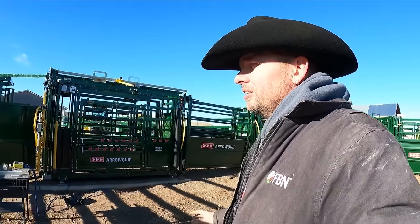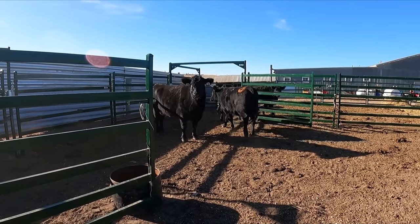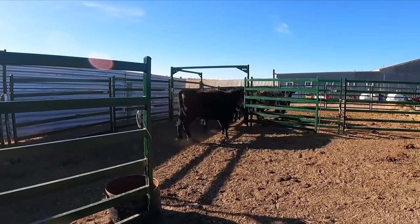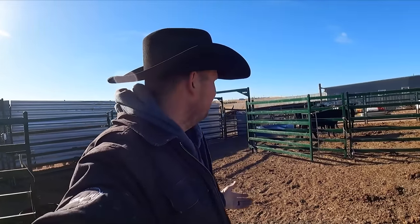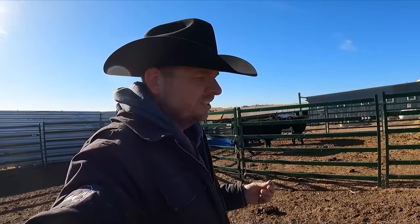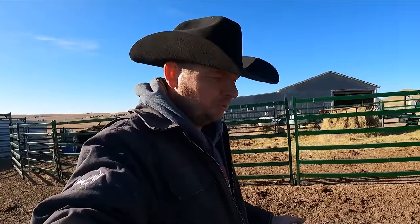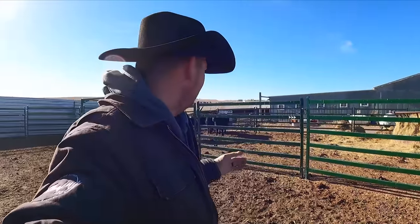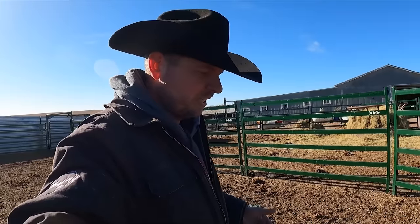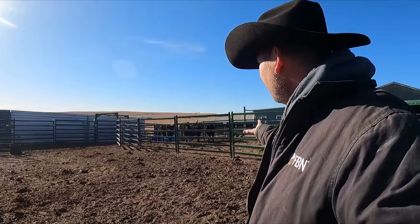So these guys, they're back together. But really, it's all about keeping these cows happy. I guarantee you, she's gonna feel better with that shot of Banamine. It's gonna loosen up some muscles or ligaments or anything else she might have damaged. The antibiotics will help with any infection that might be caused. If it is a hoof problem that we weren't able to see from either side of the chute, hopefully that'll take care of it. Otherwise, there's not a whole lot else that we can really do for her at this point.